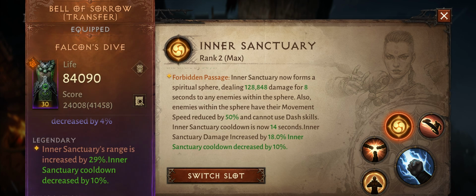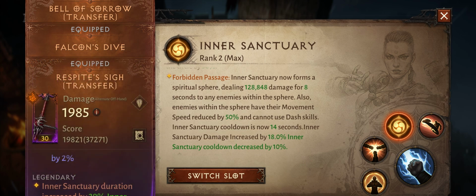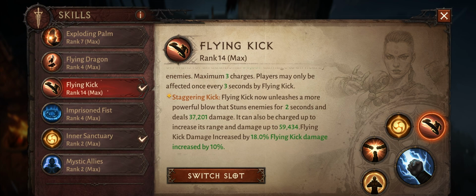And we are using the new chest essence to increase the range of inner sanctuary, which covers the whole line in battlegrounds. Lastly, we have an offhand essence that increases the duration of inner sanctuary, which is really useful to have. And you have to use all of these essences with inner sanctuary to make this build work. And our final skill is the flank kick.